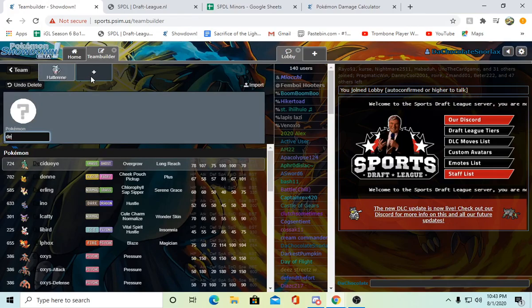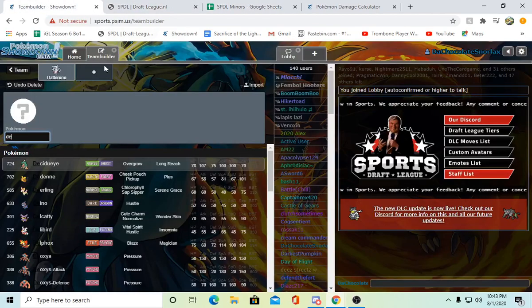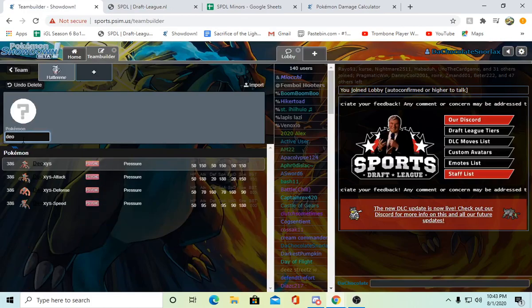How do you spell Deoxys, dude? Why am I tripping? D-E-O. Yeah, that's what I did, right? Did I not do D-E-O? Oh, I guess not.